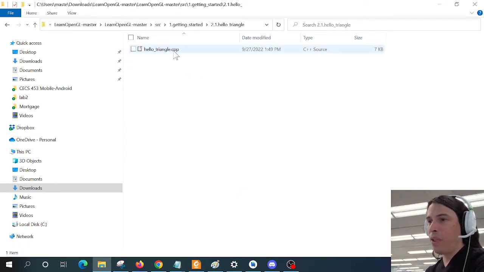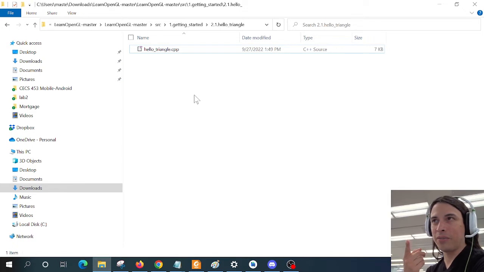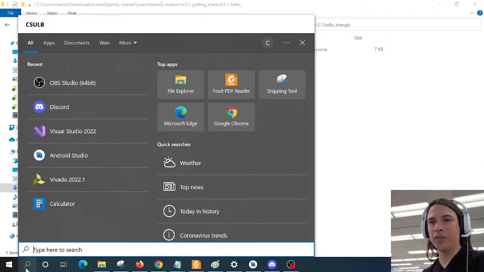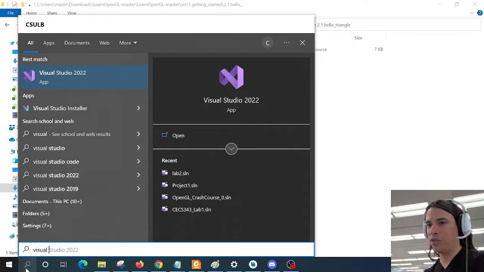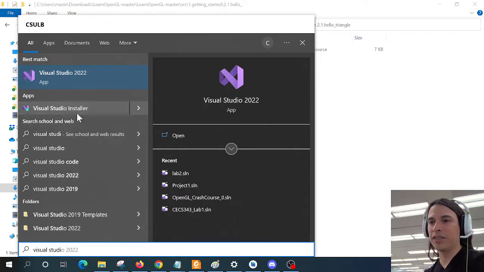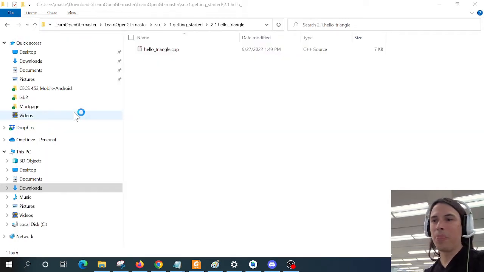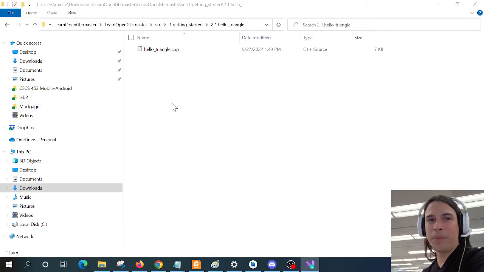Before we even get started with Visual Studio, you want to make sure your Visual Studio can do C++. Whether you have Visual Studio installed or not, type in Visual Studio and look for this installer button here. In my case, I'm using Visual Studio 2022.